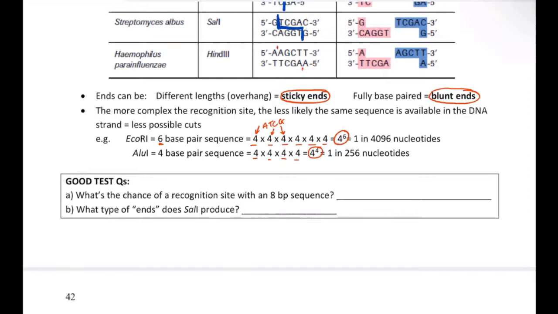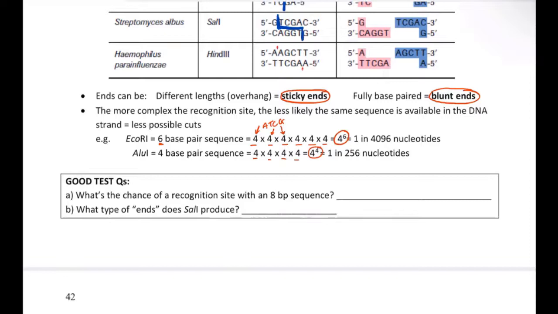So again, that's a theoretical probability. It could be that maybe EcoR1 has the probability of pretty low, 1 in 4,096, but maybe it happens 3 or 4 times in a small sequence, or maybe it happens 0 times in a small sequence. It's just a theory thing, okay? But it does help us to kind of figure out how common we think it would be. And for the researcher who's trying to cut a sequence in an exact spot, they want to use the right kind of scissors to do that.